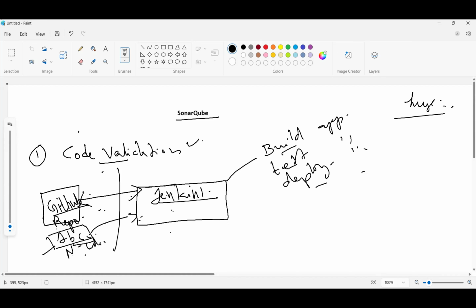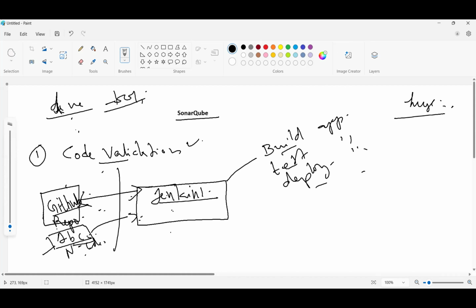For example, I have some code and I need to validate that code before deploying to production. So what will I do? If the amount of code is very small, then we can send that code to any developer and say, please validate this code so that I can deploy to the production environment. So we send the code to humans, and they validate it. But coming to a production application, there is a huge amount of code, so we can't send it to developers, as it will take too much time to validate.